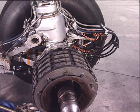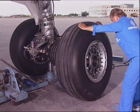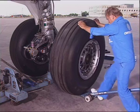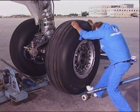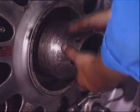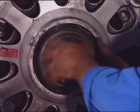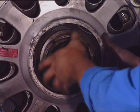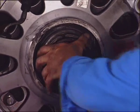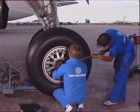Make sure that the driving keys on the brake rotor are correctly aligned. The axle protective tool being fitted, install the wheel with the tool. Remove the protection device. Install the axle nut. Adjust the torque meter to the pre-torque value and apply it to the nut while turning the wheel.